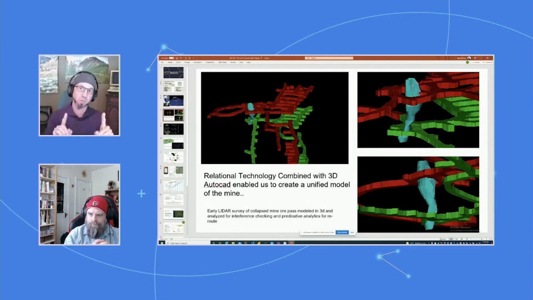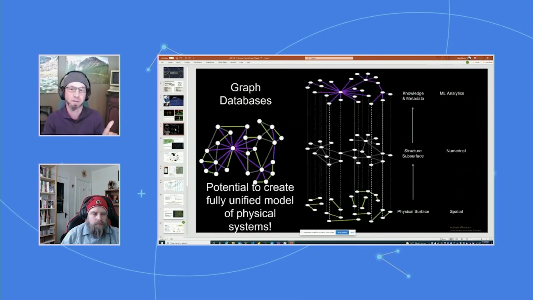But by having the tools that we did, blending the database technology with the 3D technology and the geospatial technology, we were able to construct a model of this using an early version of LiDAR to scan the point clouds. I wrote an algorithm that took the point clouds and turned them into this mesh that you see. We were then able to do numerical analyses to figure out exactly where the stress was being projected, how to mitigate those stresses, and how to reroute the ore pass so that it wouldn't jeopardize the operations. This was the kind of innovation that was possible then.